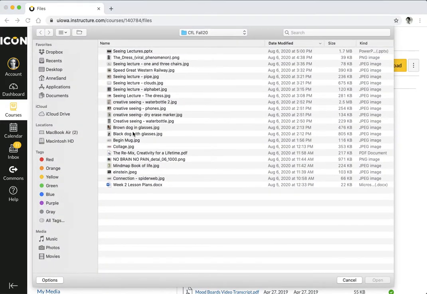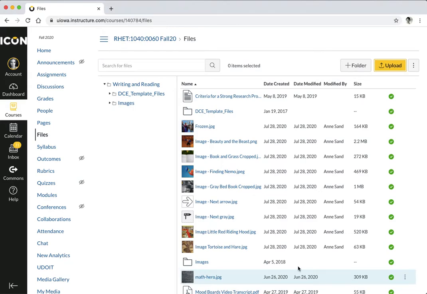And from there, you can pick a whole bunch of different images or documents or PDFs or videos or various things that you have in your computer that you want to put on your icon site, right? So once you've uploaded, say, an image that you want to use on your homepage, remember the homepage on the last site that I showed you had that nice, book lying open on a bed to give it sort of a cozy feel.